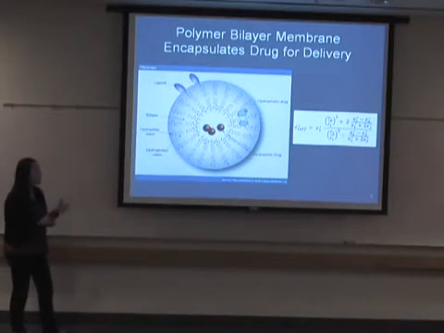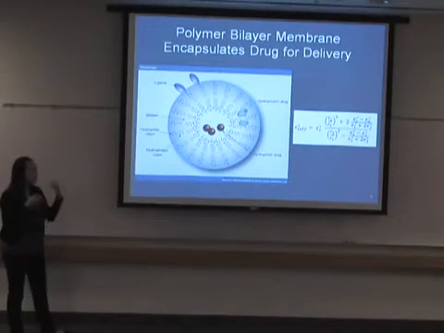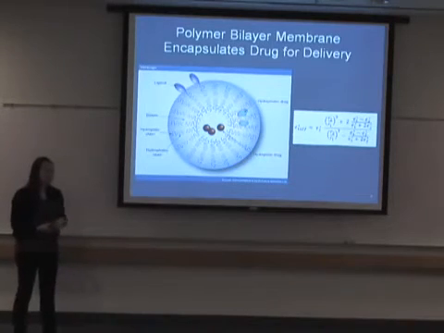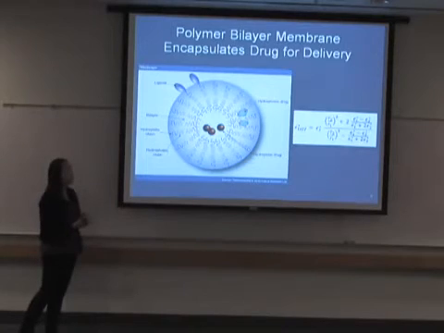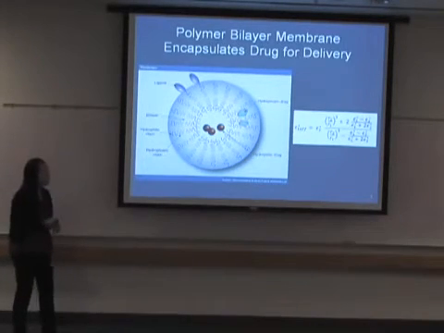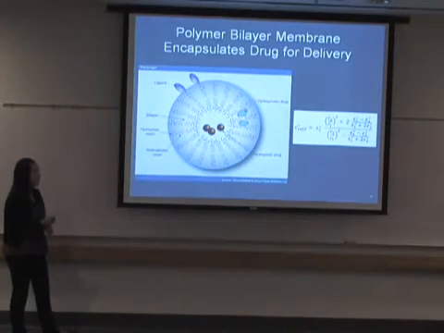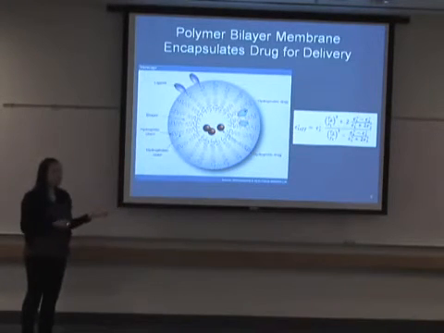And because this particle is not completely made out of one material or one compound, it has a more complex permittivity and conductivity. And so the overall effective conductivity and permittivity of the entire particle is dependent on both the conductivity and permittivity of each section of the particle, as well as the radii of each section. So that can be shown with this equation over there. And so we have to incorporate these properties into our simulations in order to get the most accurate results.